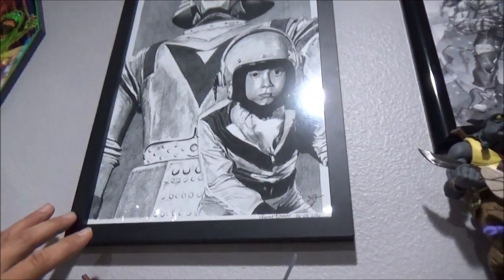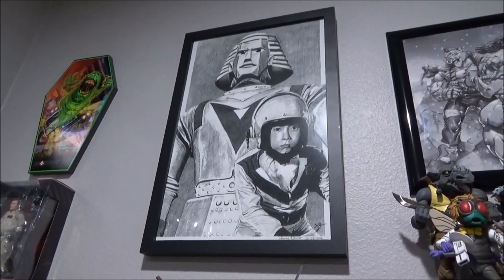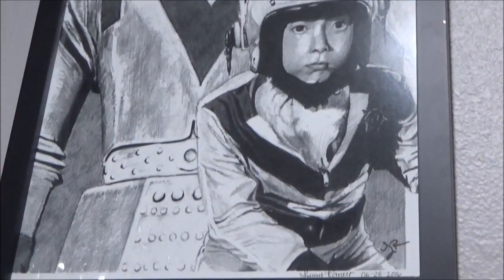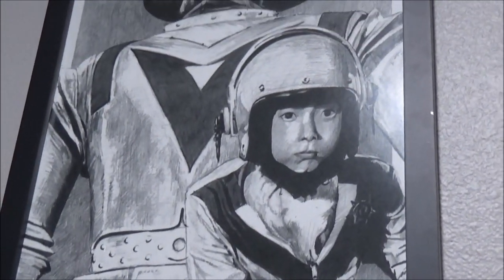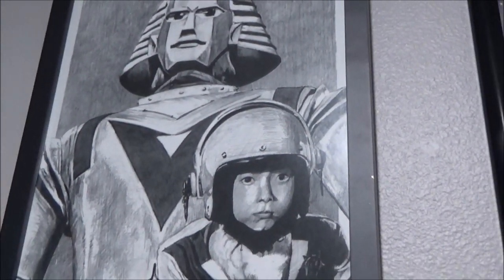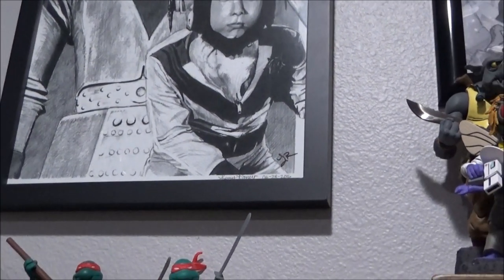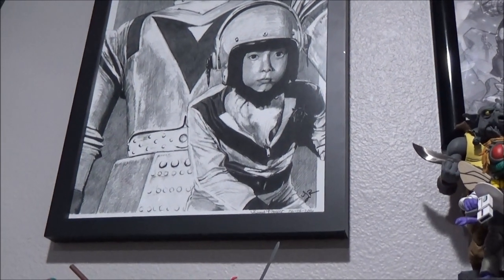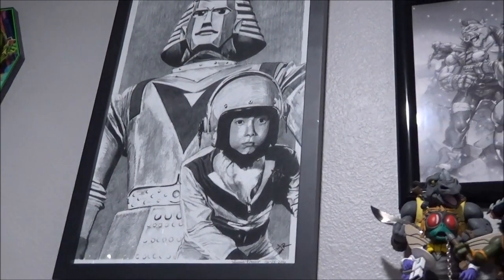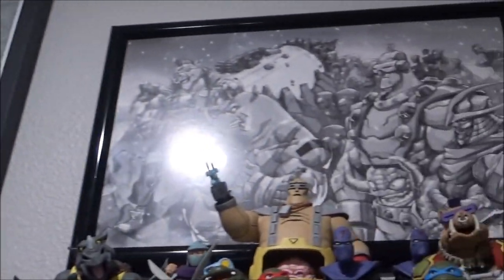Is Johnny Sokko and his Giant Robot. For you guys that don't know, back in the early 70s, they did a whole TV show. It was kind of in a Godzilla style way of filming it, but it was a kid that had a little watch that he got from some group, and he was able to call his robot to help him out, and they went through some adventures and stuff. Kind of a kooky show if you watch it, but that's crazy. But the nostalgia behind it, as a little kid, that was my jam right there. So I had to pick that up from an artist at one of the cons that I went to.